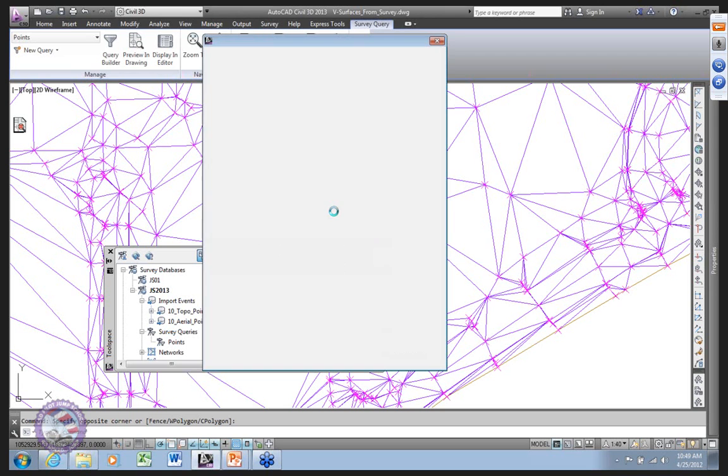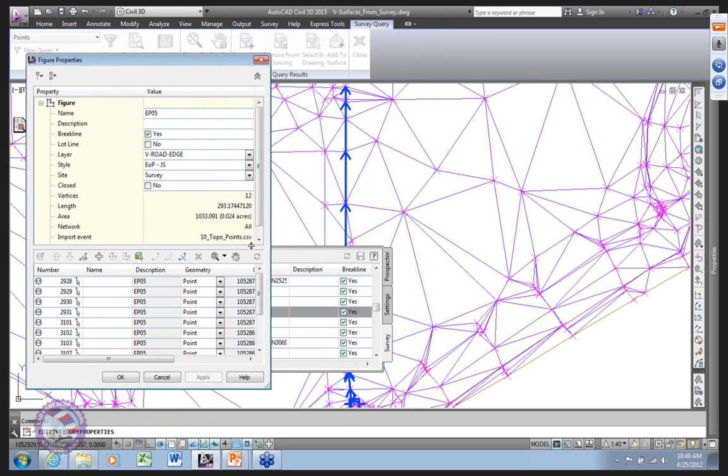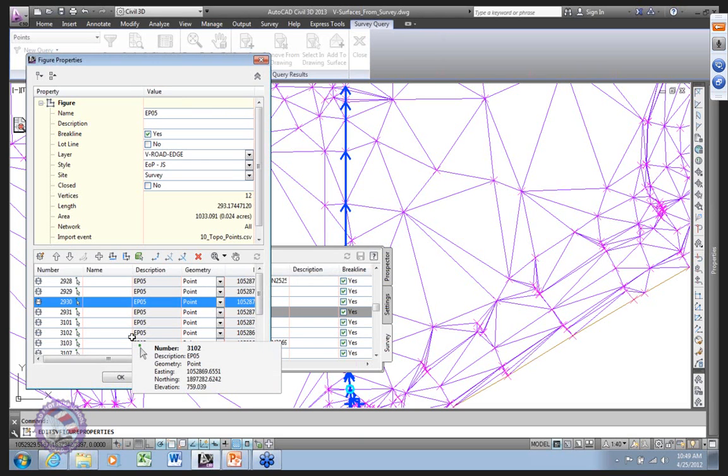I can actually go out and edit this figure, and that's not the edit figures command. It's properties in here. And there's my figure, every single vertex on here, and I can live edit this. You can see it starts down here, and there's that vertex, and there's that vertex, and if I figured out that these are really not points but I needed to change them to curves, I could do that. I could add other pieces, break things apart, chew things up, make new figures. There are a whole bunch of ways to manipulate that data that we're not going to cover today, but this is where you do it. And if you got 13, you install it, you will not get these vertices, so that's why you need the hotfix.